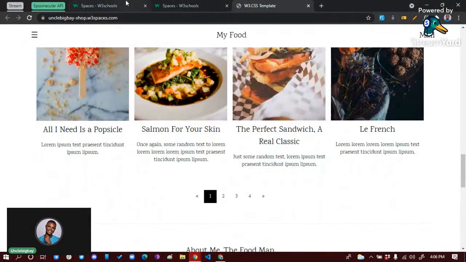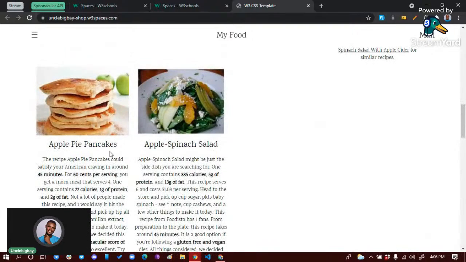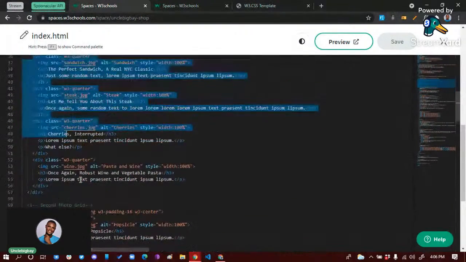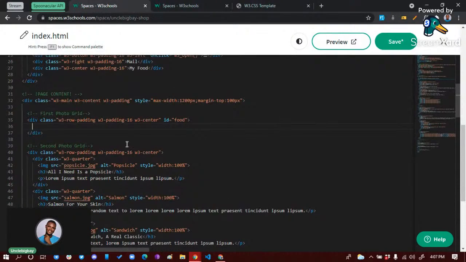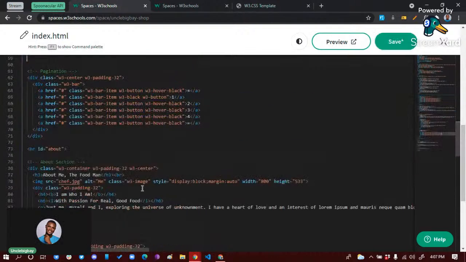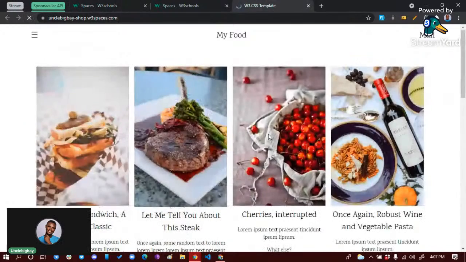If we don't want this to be displayed, you can see the difference between them is that these pictures are more like portraits, longer, with more height than the ones that are just square. Since we don't need them, we can remove the images here and remove the second section. We only need one section. So if I refresh now, you will see we won't have those images anymore.